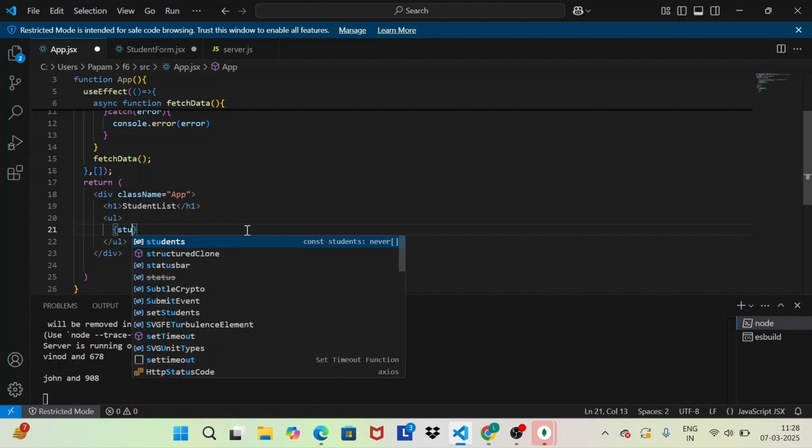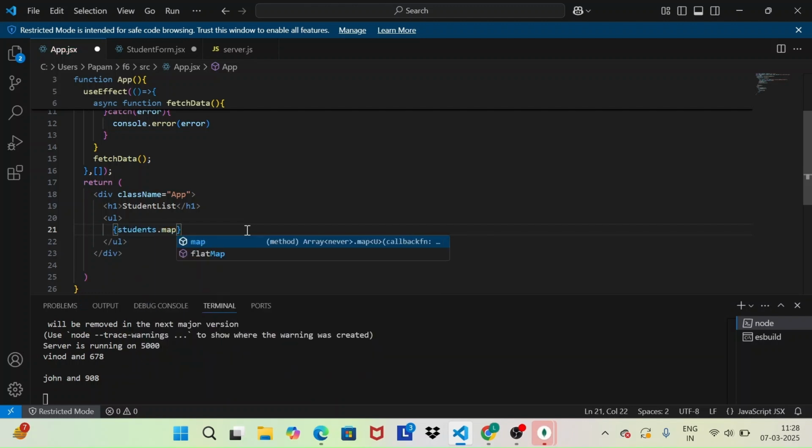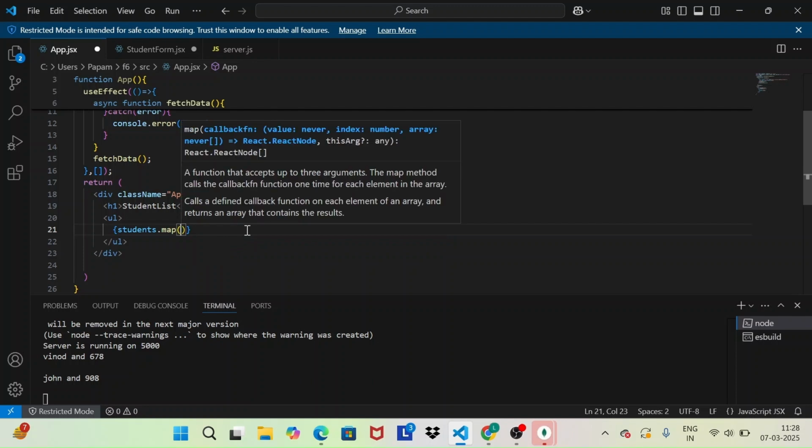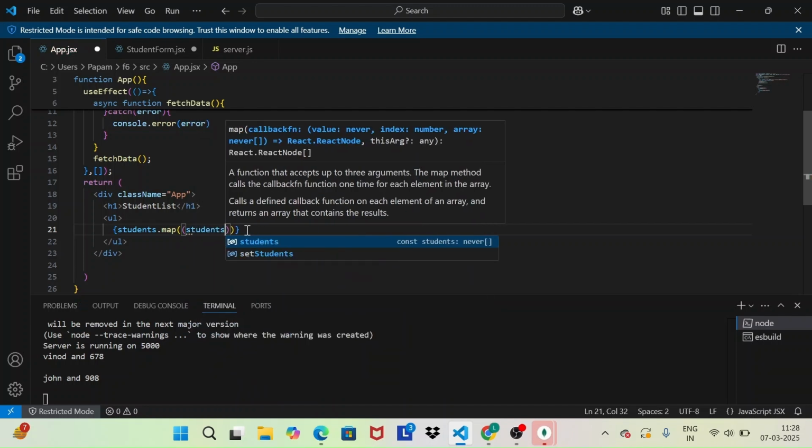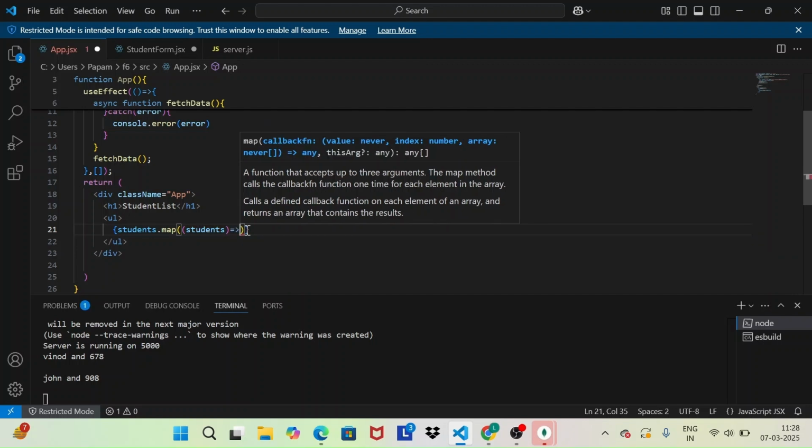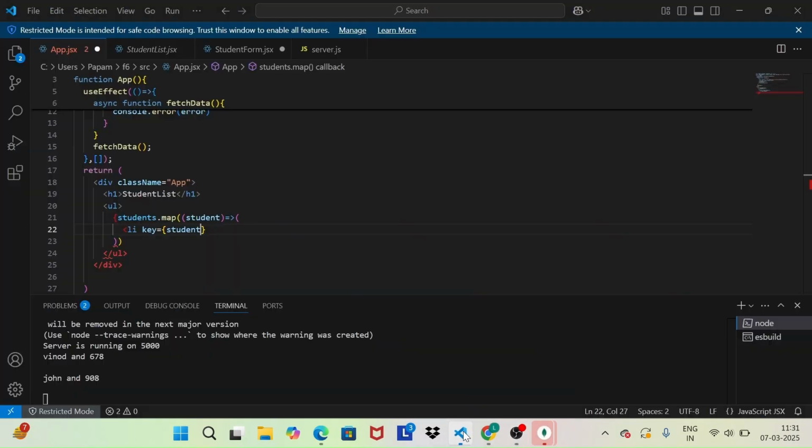I'm going to use students.map for each single particular data, and I'm going to use roll number as the key.